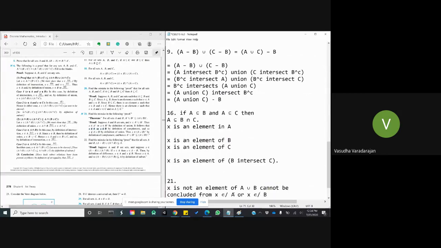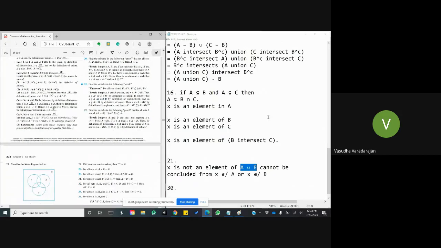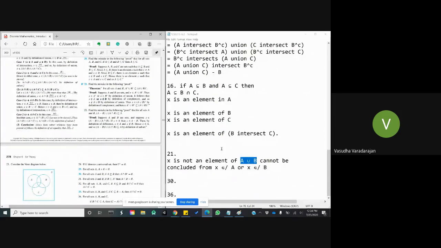because it's possible that it's not an element of A and it is an element of B, and it's also possible that it is the other way, like it's an element of one of them and not the other. So in which case it would be an element of A union B, which is not being taken into account in this proof. So that's the mistake, and it's very common that people could make mistakes like this while proving. So it's important to be careful about this. The next question, any questions about this?